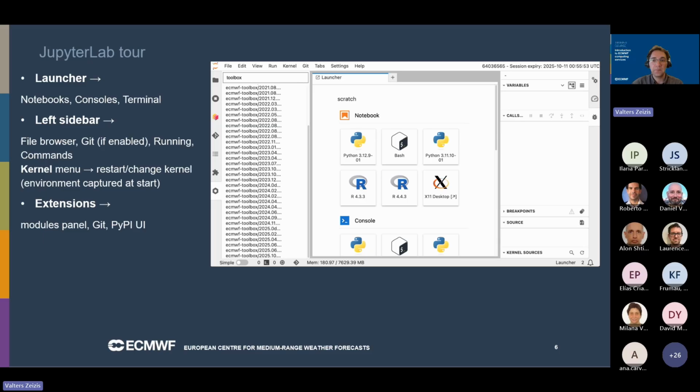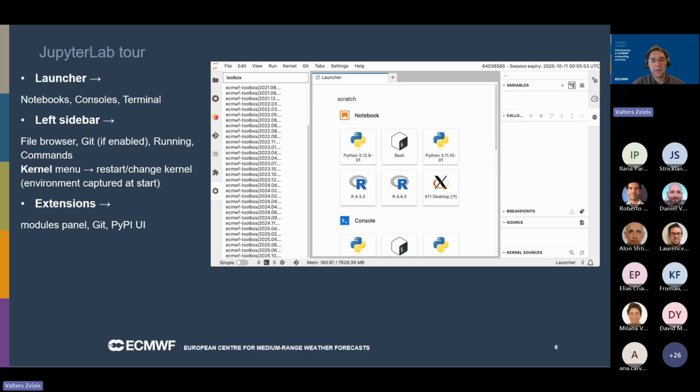Everything starts from here. On the left side, you can see there's also some tabs. We'll look at these in the live demo. It actually offers quite a lot of functionality already built in. Some of it less hidden, some of it more, but very useful for different types of purposes.